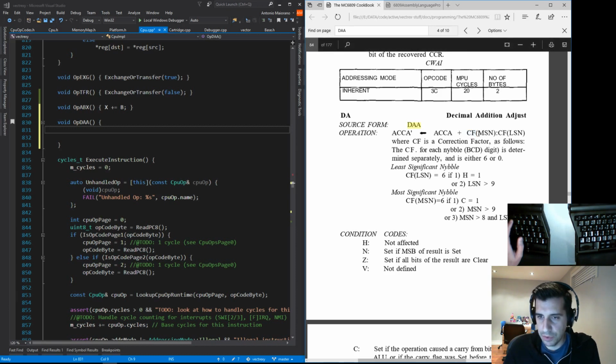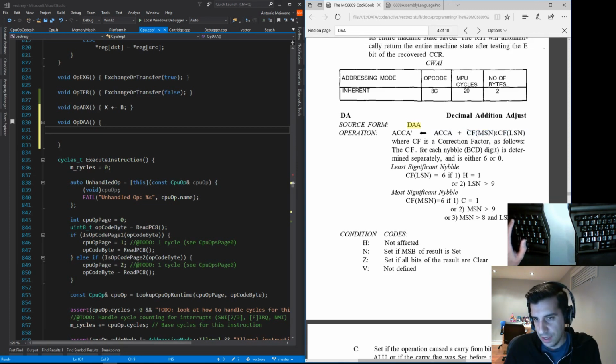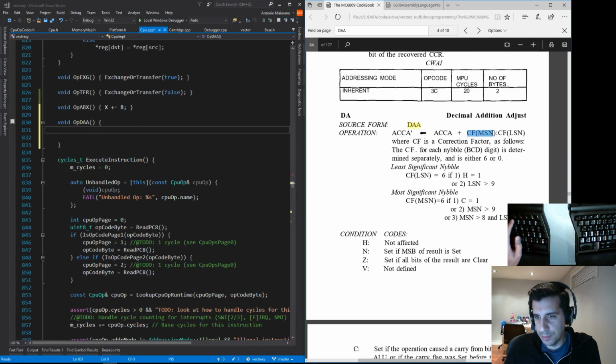So the CF of the most significant nibble and the CF of the least significant nibble. Because this accumulator is an 8-bit value, I want to construct an 8-bit value, basically with a high nibble and a low nibble constructed by the rules that are defined here.